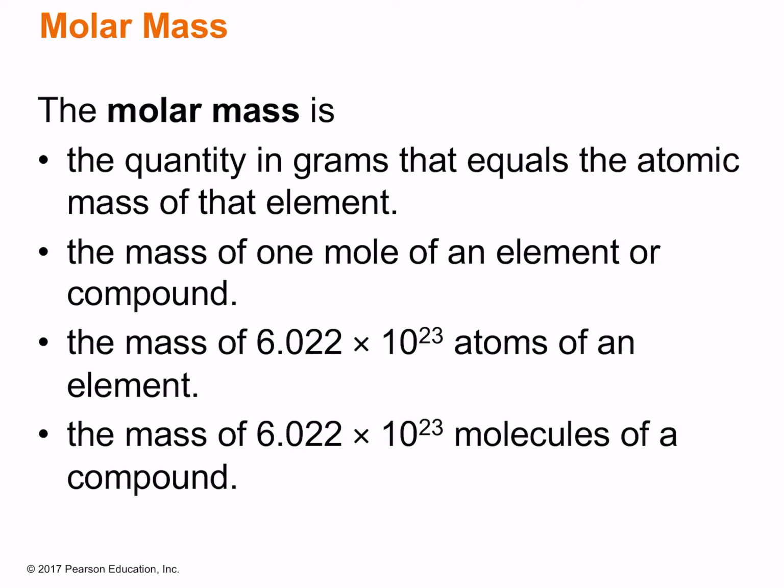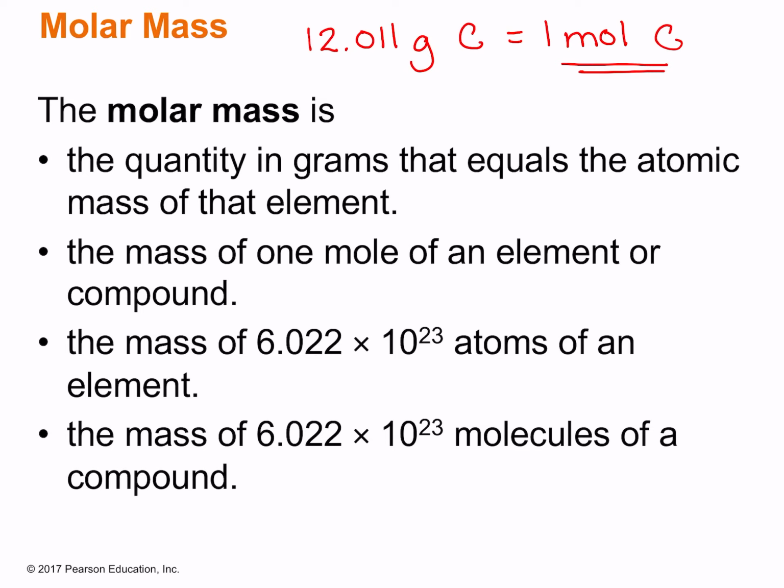So we know atomic mass on the periodic table, like if we look at carbon, we can see that carbon is 12.011 grams of carbon, and that is 1 mole of carbon. And we just look at that on the periodic table. But we can also do this for compounds and things like this. So this 12.011 grams of carbon, that is called the atomic mass. We also call it the molar mass because it's the mass of 1 mole of carbon.